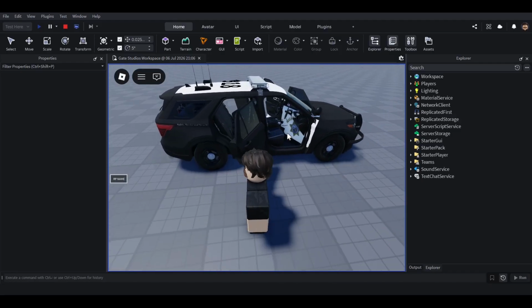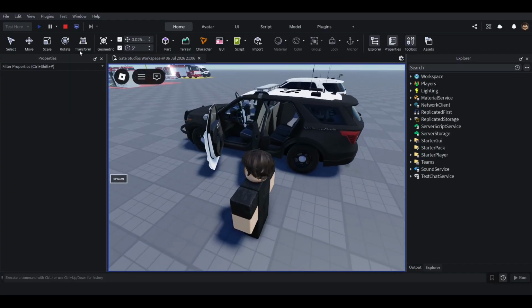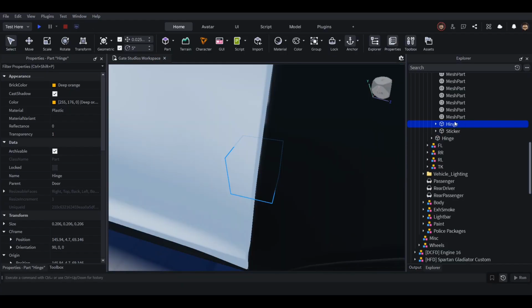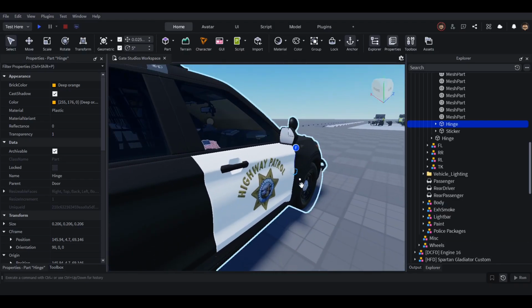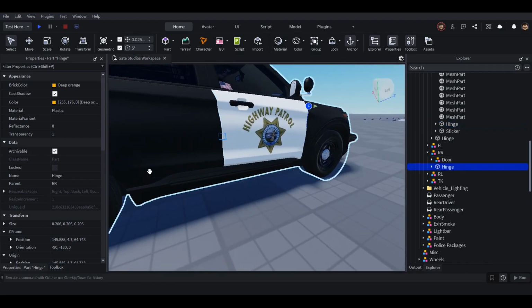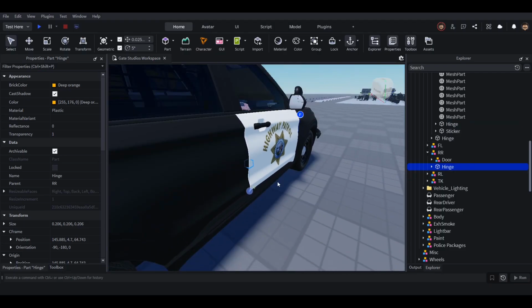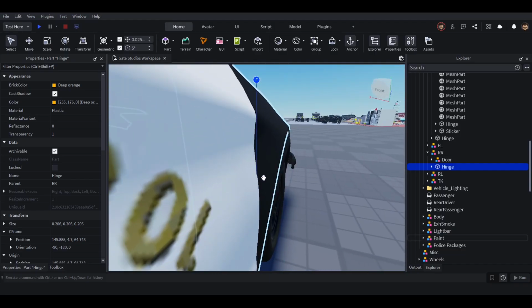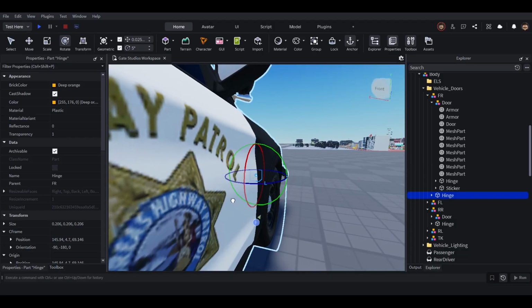I'm going to zoom. Okay, so this is a common issue, the door opening backwards. I will show you how to fix that. So this is our issue here. We're going to take a look at the orientation, and you can see that it is the same as the front door. However, we're going to check our back door and see how it is orientated. As you can see, it is upside down. So that's a very common issue. Just make sure your right side doors are like this, and make sure you do it for both. So I'm going to show the orientation indicator and, awesome, flip it around.